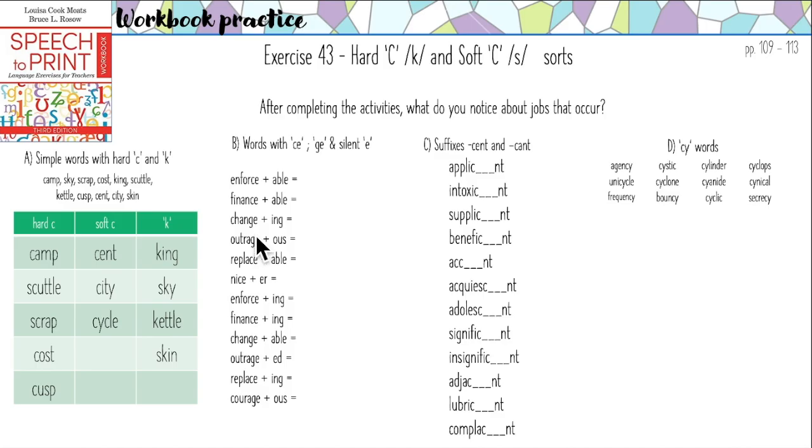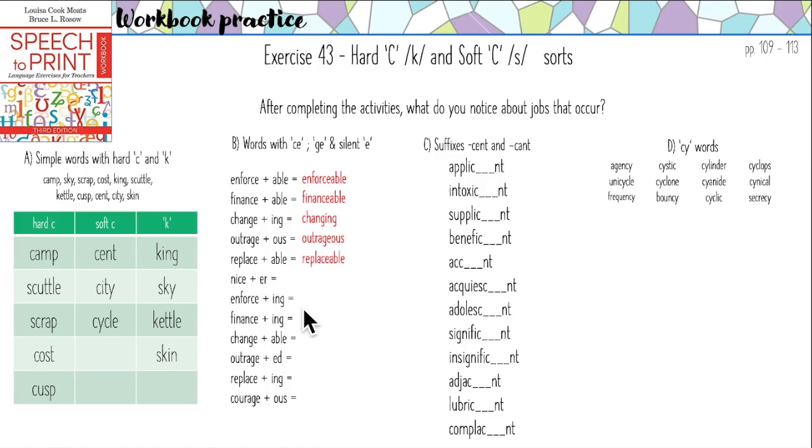Welcome back. So if you notice, if the suffix starts with an A or an O or something other than I and E, you're going to want to keep your silent E because otherwise you're going to lose the soft C. You want it to stay a soft C, so you need the E to stay there. So financeable, you're going to have to keep your E, otherwise it becomes financable. It goes back to that same rule of that E needs to be there to force out that soft C. Changing doesn't need it because the I does the same thing that the silent E does. Outrageous, you've got to keep the E or it'd be outragous.